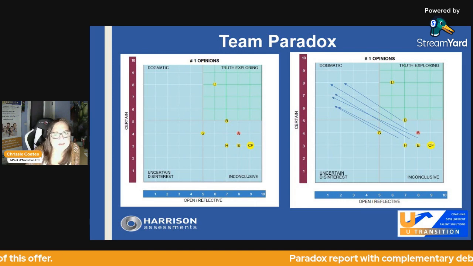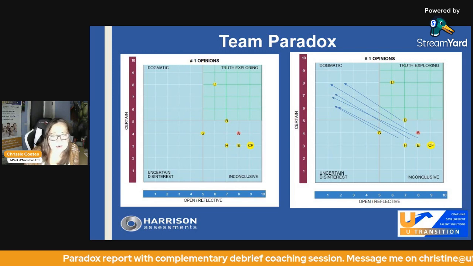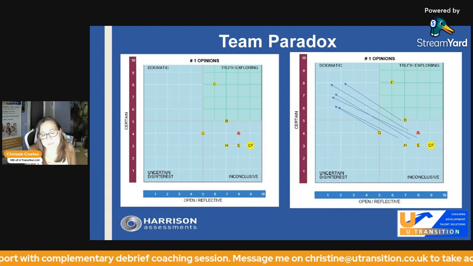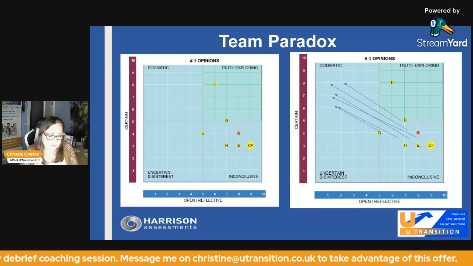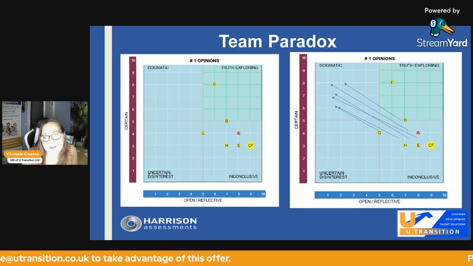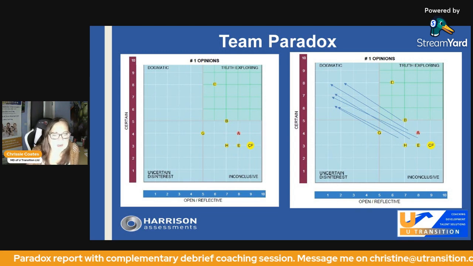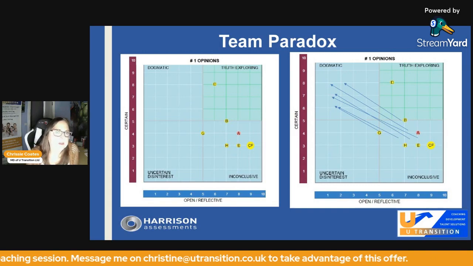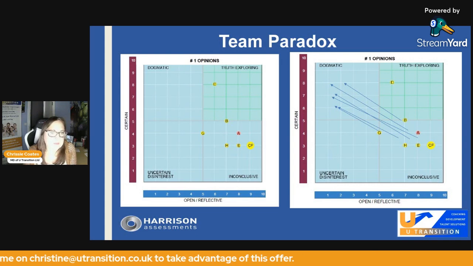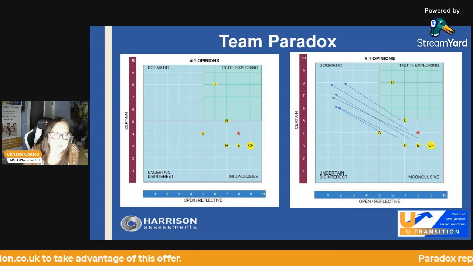So really, really rich data from the team paradox as well, and it makes a great team building tool to lay all of the quadrants out, or all of the paradoxes out, and get the team to look at the reality of what's going on and just have that open discussion about what it looks like, sounds like, and feels like to really work within that team. What are the things that they're really great at, that they're really strong at, and how can we leverage more of those? And what are therefore the watch outs or the opportunities to do something different, or do something that's maybe more effective or gets us a different outcome with that team.